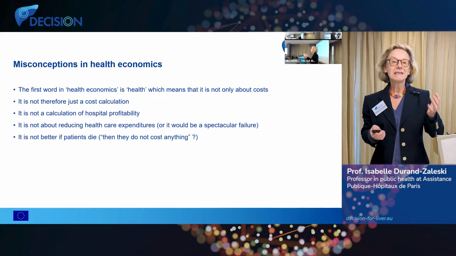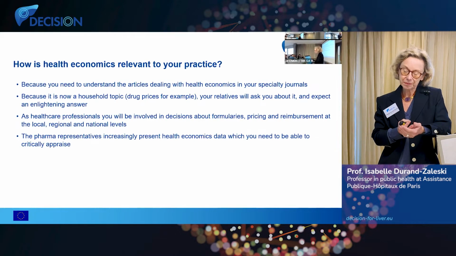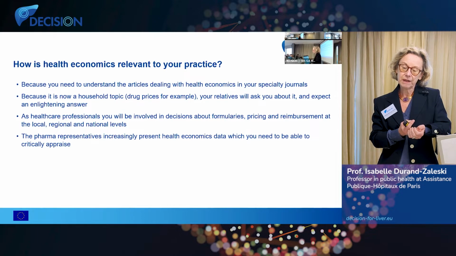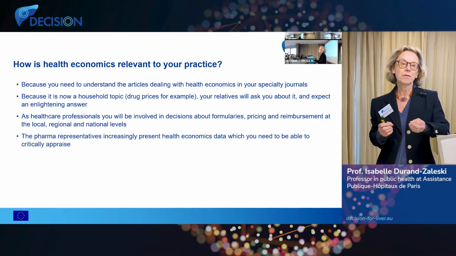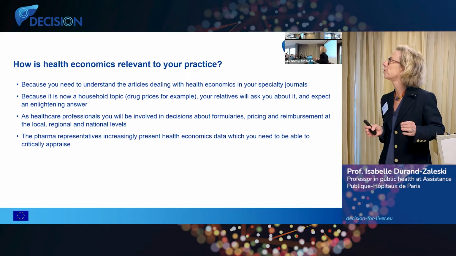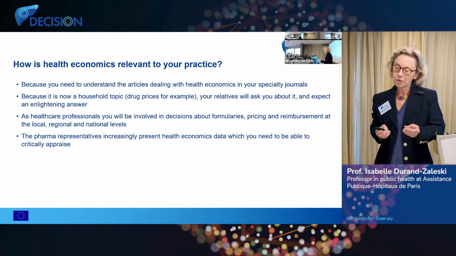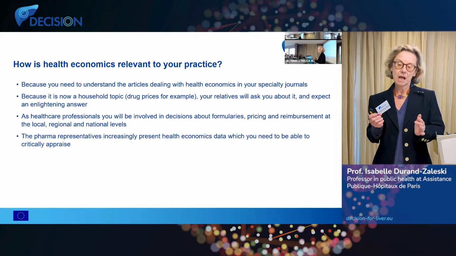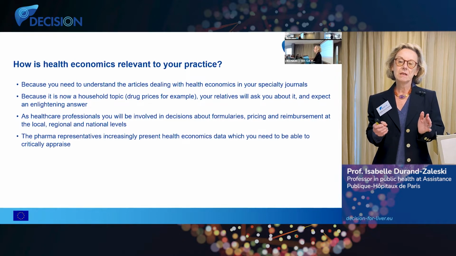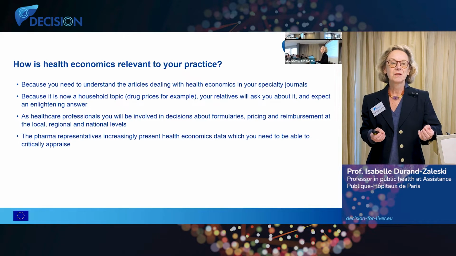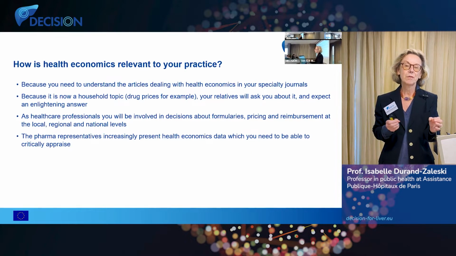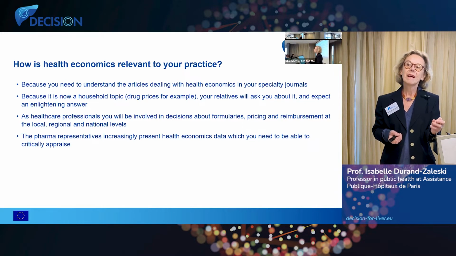And so basically, what are we here about? We're here to find what you need to pay to get health gains. And the fact that we say health economics shows that the first word is health. The first part of the expression is health. And so we really are talking about health and about what it means to gain health when you have to pay for it. So we are talking about the relationship between a health gain and the money you have to pay in order to achieve this health gain.